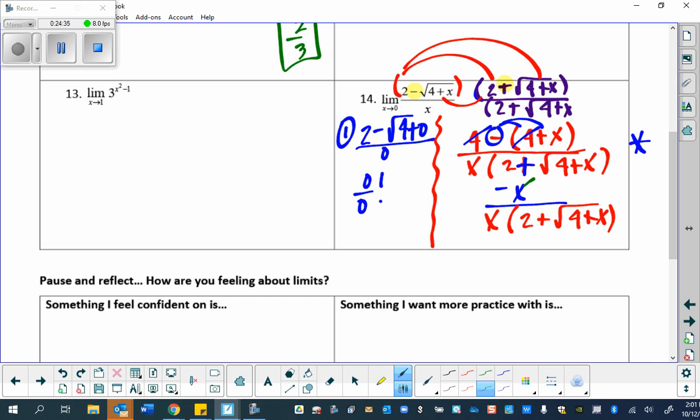And I told you he was going to cancel out. So he was our first problem because when I multiply anything by 0, I get 0. That's why that 0 in the denominator is bad news. Okay. Now when I have negative 1 over 2 plus square root of 4 plus x, when I go to substitute 0 in for x, I get negative 1 over 4. Square root of 4 is 2, 2 plus 2 is 4. Now I have an answer. The conjugate saved the day.